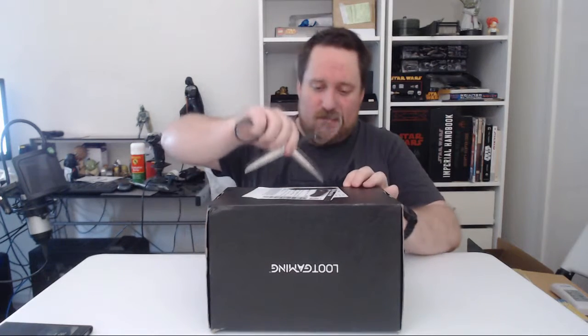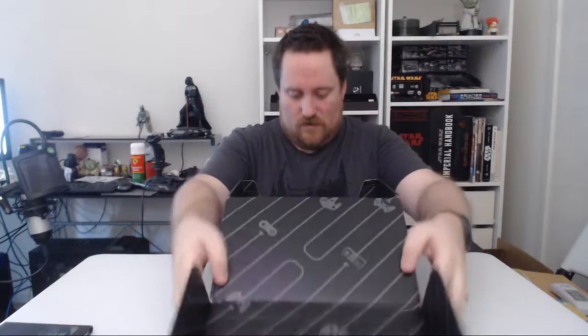First things first, I've already scorched off my name and address. Second, we're going to cut this thing open. Now, I think I left my knife upstairs, so this is it. Done! Alright, I have no idea what's inside this one, so let's go ahead and take a look. Okay, so far, absolutely no clue whatsoever what's in here.